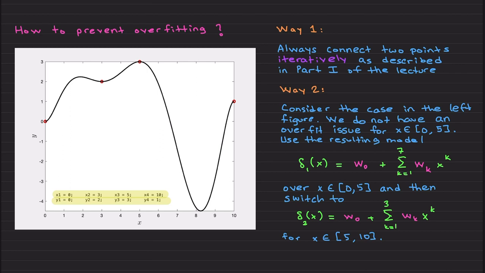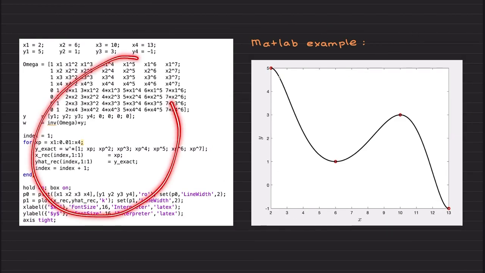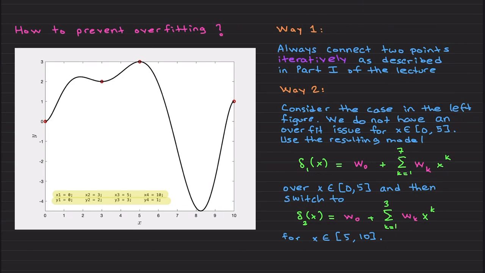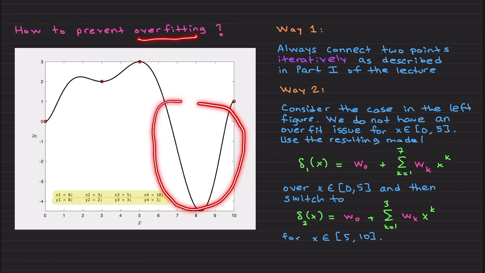Now, I want to use exactly the same code, but I would like to change these points. I would like to connect 4 different sets of points, right? I change these points in code to those. You can code this yourself. Only change is this. What you are going to see is that over this region, we kind of have a nice fit. But instead of going from here to there like this, we kind of have an overfitting issue.